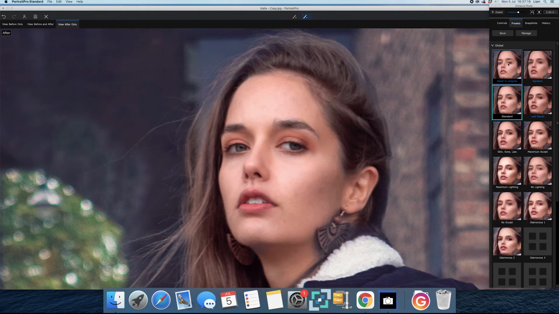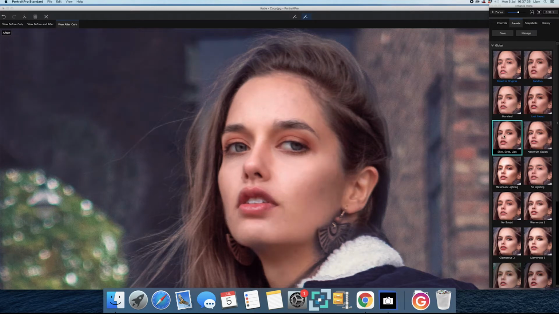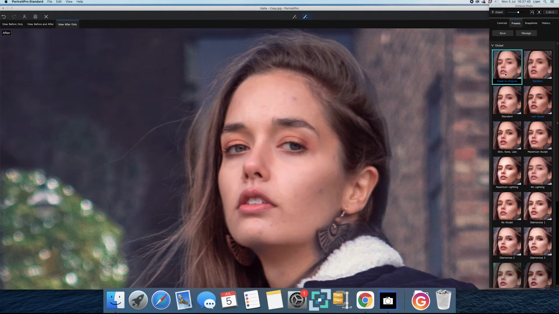All right, cool. So we have different looks. We can set back to the original as the picture was, and set to the standard as Portrait Pro has done it. Skin, eyes and lips. Okay, so that's really cool.